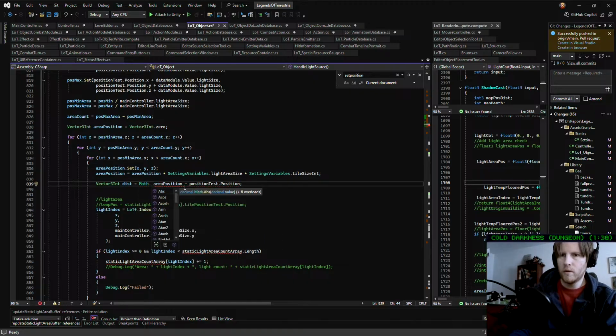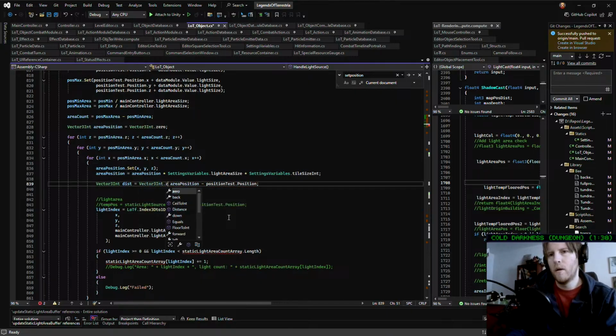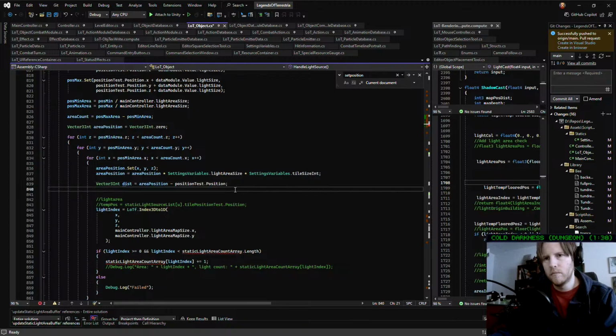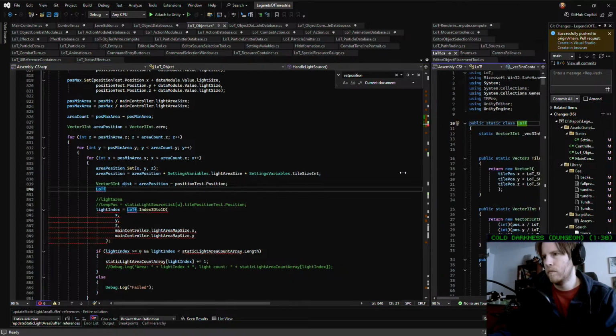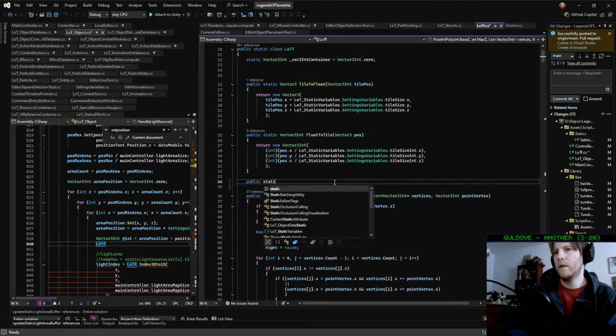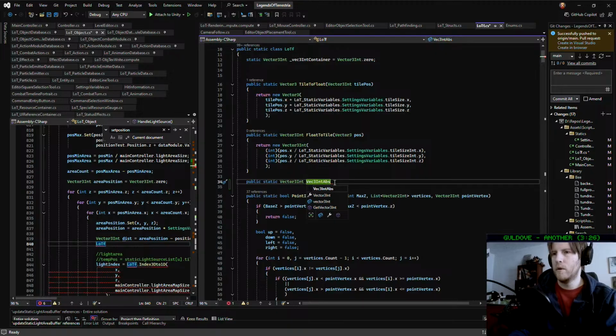Math dot abs. Public static vector 3 int vec3 int abs, vector 3 int.